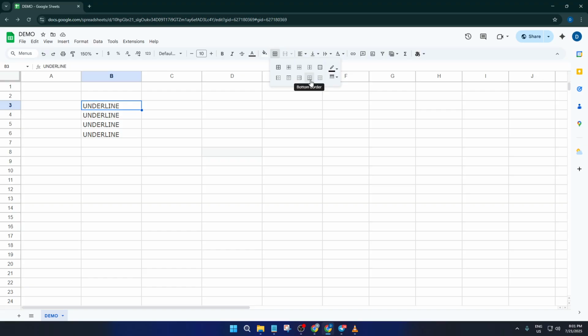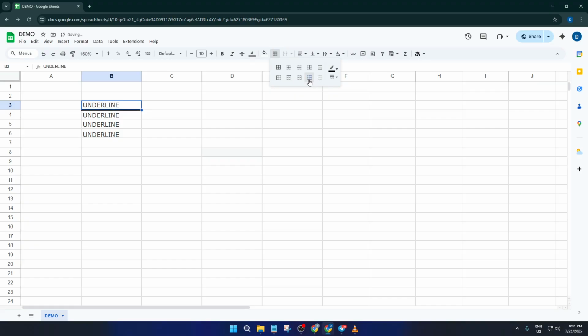By default, Google Sheets puts in a simple single line, which is nice, but we want that bold double underline effect that really makes your numbers leap off the page. To get that look, just to the right of the border buttons, you should see a style option for borders. Click on it and a small menu will pop up showing different line styles like dashed, dotted, or yes, double lines. Select the double line style. This little touch tells Sheets you want that classic accounting or official report look.